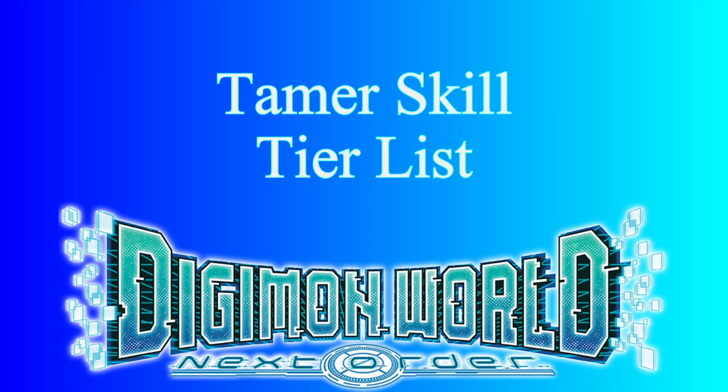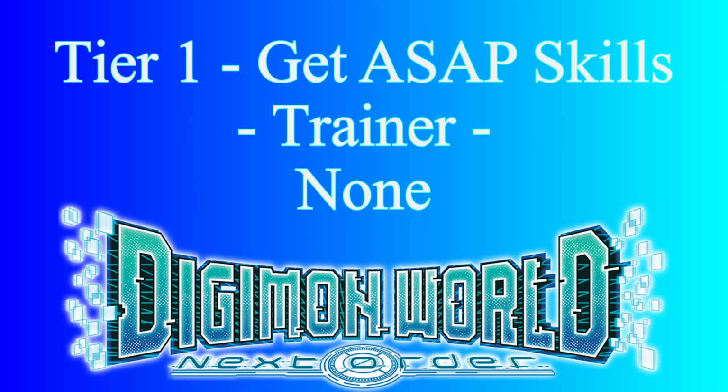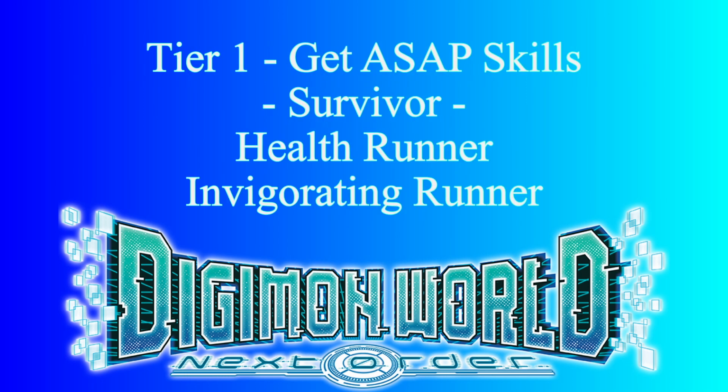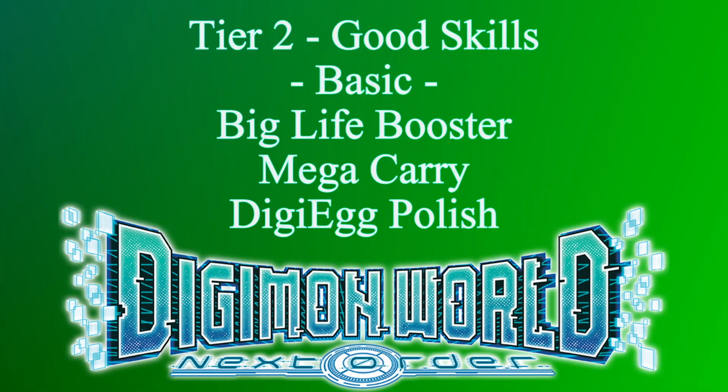And so, for a quick recap, here are the skills by category of what is good. The tier 1 skills that you must get as soon as possible. Long Life, Digivolution, Life Boost and High Carry for basic. In the trainer, there are none. For the survivor, there's Health Runner and Invigorating Runner. In the commander category, we have Second Order and Defense Order, Item Getter and Bit Getter, Learn from Experience, Skill Observation, and Skill Research. The tier 2s, we have Big Life Booster, Mega Carry, and Digi Egg Polish for basic.